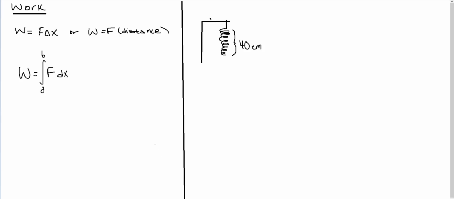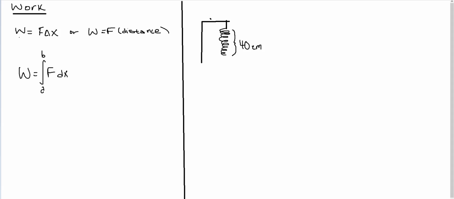In this section we'll be discussing work, the final application of integrals. We'll be looking at the amount of work done by force. So for all my physics lovers, we will not be discussing the work done by gases or work done on a gas. We will be discussing the amount of work that is done by a force over a distance.